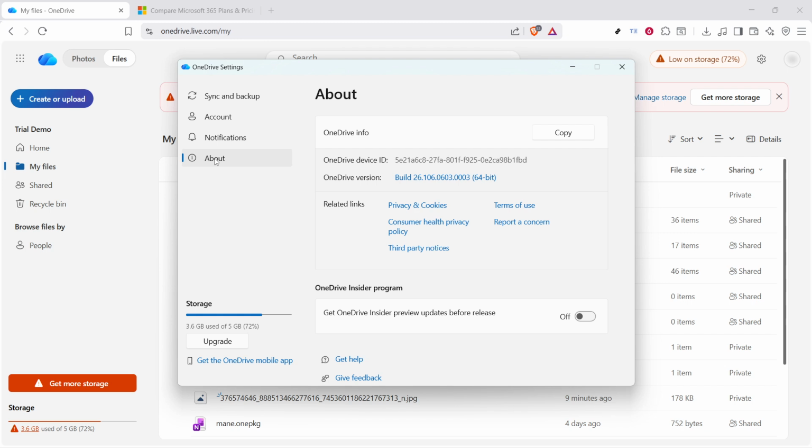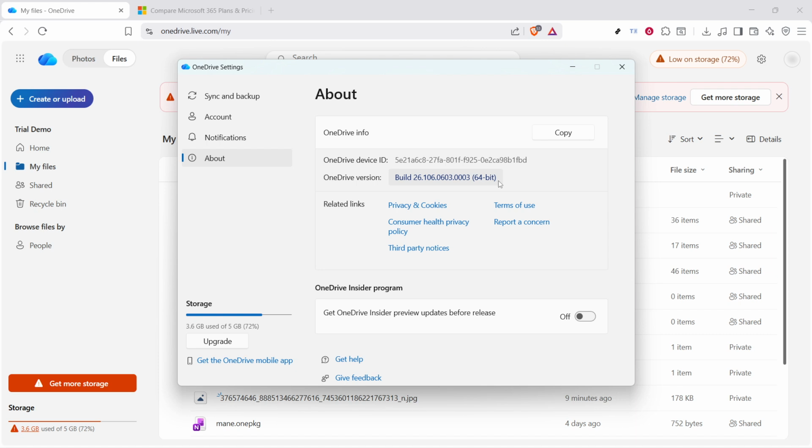This is the section you'll want whenever you need to confirm exactly which build of OneDrive you're using. Now, look for the OneDrive version listed on that page. You should see a version number displayed somewhere in the About section. That number tells you the specific version currently installed on your device. If you're sharing this information with IT support or comparing it with a version listed online, make sure to read it carefully and copy it as shown. And that's it. You've successfully found your OneDrive version.